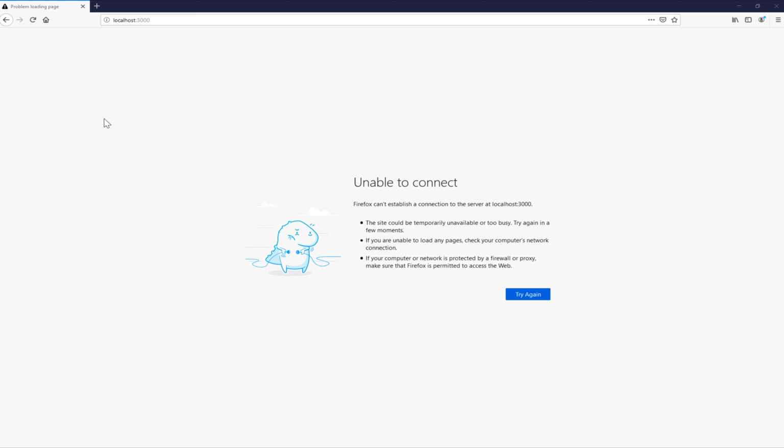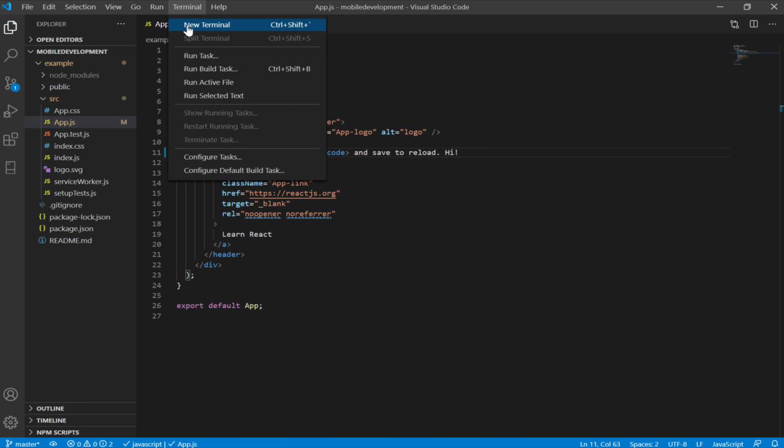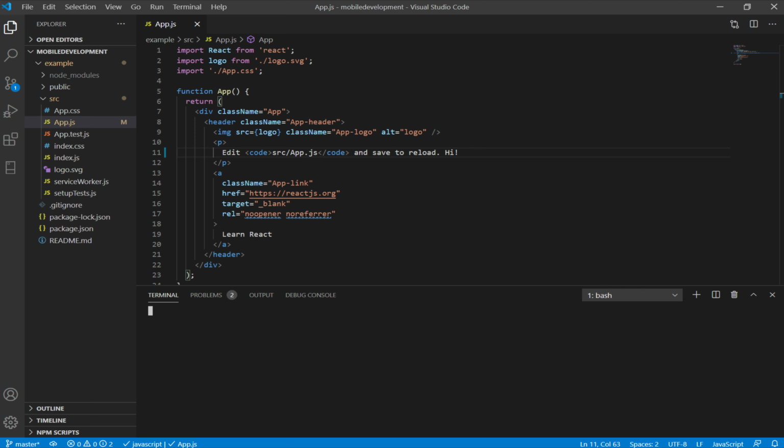Let's go back to Visual Studio Code, and let's fulfill the very end of this. So we ran Npm Run Start, or Npm Start as its shortcut, and that gave us a development server and allows us to do live reloading, incredibly useful. But I want to do Npm Run Build, right? So I don't currently have a terminal open, so terminal, new terminal. It will open a new one. Now remember, it shows the current working directory, so mobile development. Because this is a new terminal, we have to do the same thing over again. Change directory to example. Okay, npm run build.